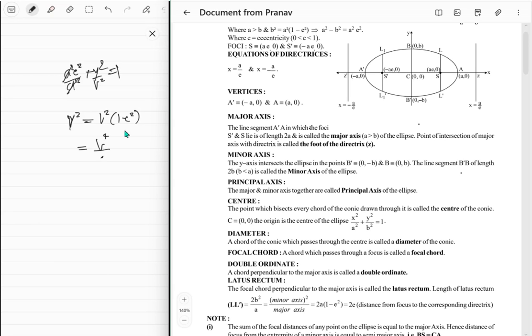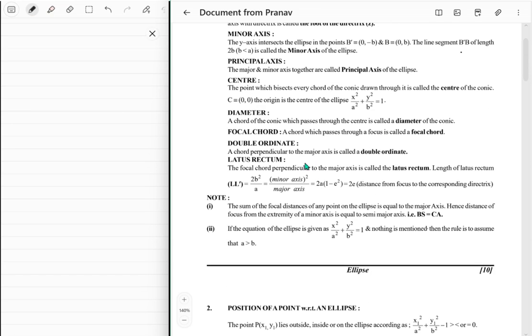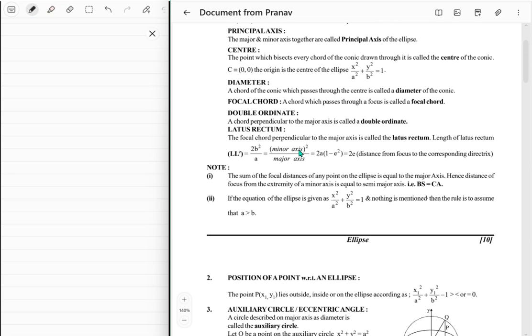That just means y is equal to the positive value, which is going to be b squared upon a. But we want twice of that because this is just the ordinate. We want the double ordinate. So 2b squared upon a. Whatever, next property. Right, so let us assume it's just 2b squared upon a.